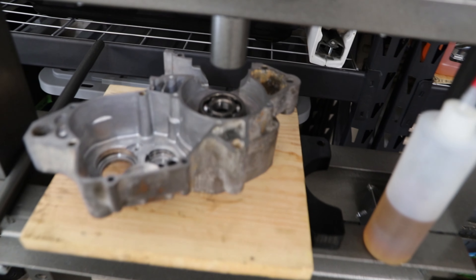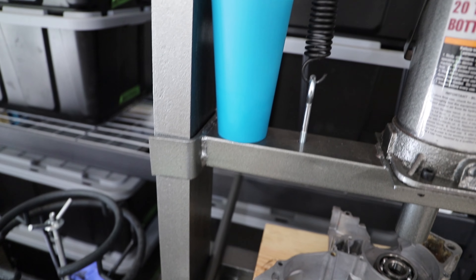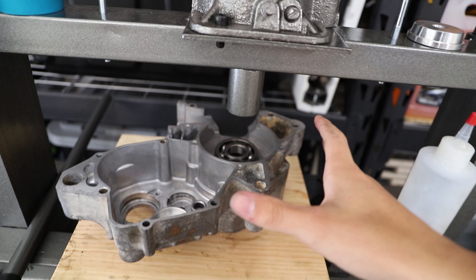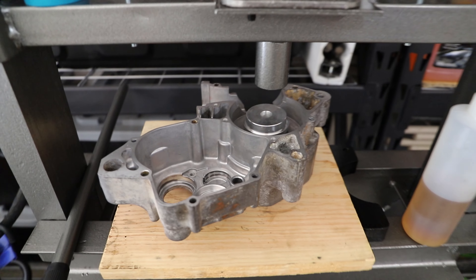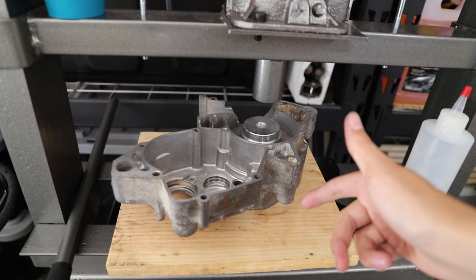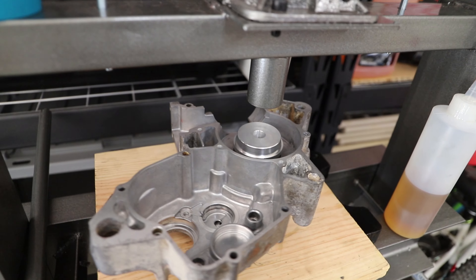The way I will be installing these case bearings is I'm actually going to be cooling down the bearing and leaving the case at ambient temperature. I put the bearings in the freezer and now they're sitting in some ice to stay cool. I'll just press them in — I already tapped them in a little ways so the bearing has already started into the case. Now I'm going to use the press to push it in the rest of the way. I'll pull the press up every so often, inspect it, make sure it's going in evenly, and then press a little more.